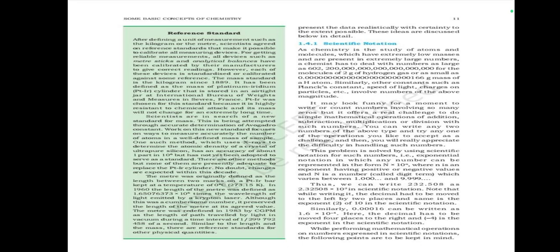Scientific notation. As chemistry is the study of atoms and molecules which have extremely low masses and are present in extremely large numbers, a chemist has to deal with numbers as large as 6.022 times 10 to the power 23 for the molecules of 2 gram of hydrogen gas, or as small as 0.00000000000000000000000166 gram, the mass of a hydrogen atom.